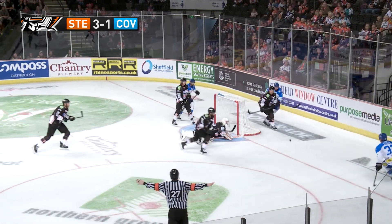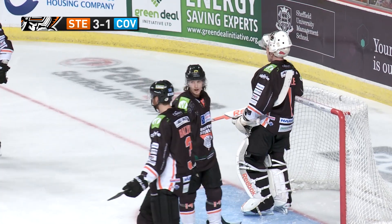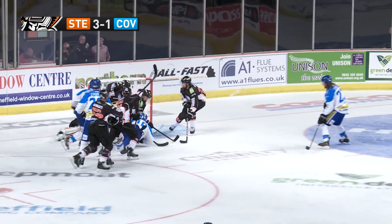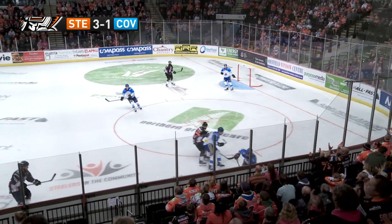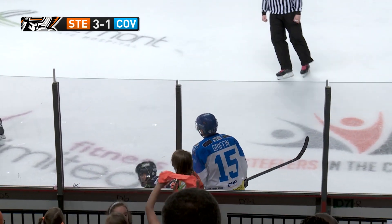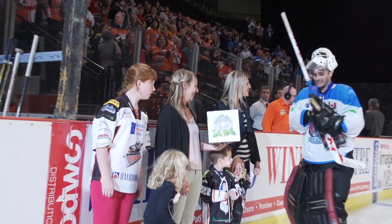End of the second period — game-changing save from Frank Doyle. He heads it, hits him straight flat in the mat — bang. Put his body on the line, Frank Doyle. Stunning stop that could have changed the game. A wry smile from Frank and Baldwin. The Coventry Blaze threw everything at the Sheffield Steelers in the third period, but Frank and his defensive teammates stood tall. Mark Lefebvre pulled the Blaze goalie. Steelers had one chance at the empty net — Matthew Ward just shoots wide. Hit from Griffin on Mosienko at the end, but it was all too little too late. Sheffield Steelers rounded off a fine performance — outstanding against Mark Lefebvre's Coventry Blaze side. A 3-1 victory for the Steelers.